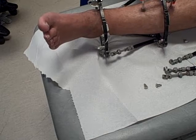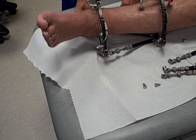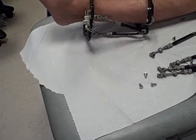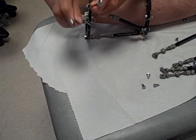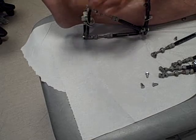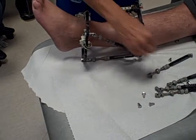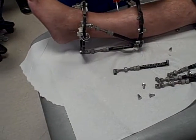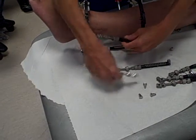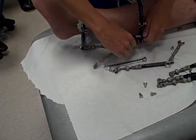In cases where we have a bit more doubt about whether the bone is healed, we might do a ten-minute walking test — if you go outside the hospital with your shoes on, walking around to see whether it starts to ache after a while. For some patients, we've even sent them home for a few days without the struts on to walk around. But in this case, we're pretty confident it's all going to be OK so we can take the struts off straight away. And if we are in doubt, what I do is put the numbers back on and make a note of which strut goes when, so that if we do need to put it back, we know which ones to use. But I don't think there's any doubt with yours — I think we're very well healed with this.